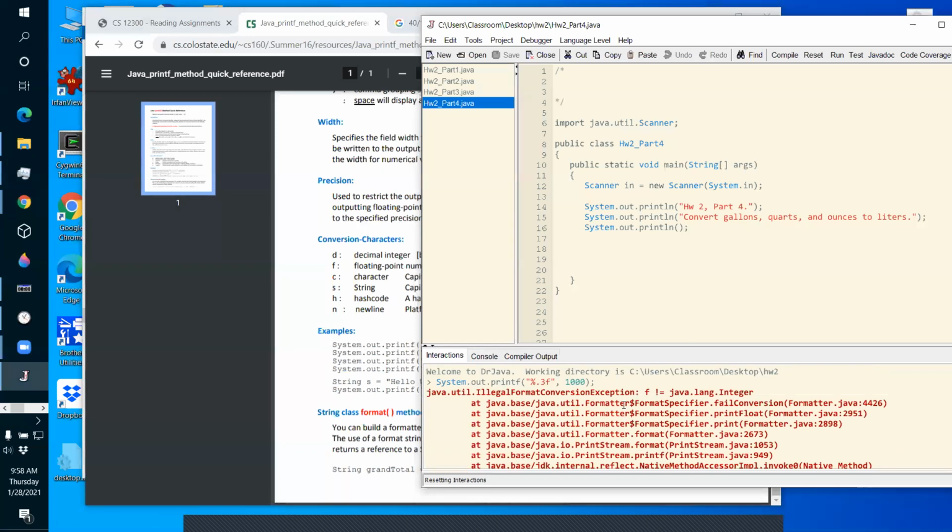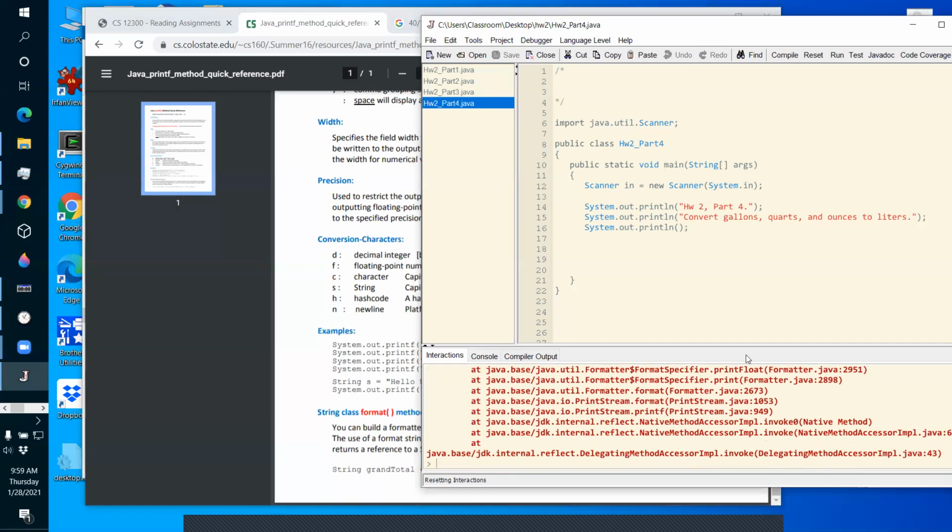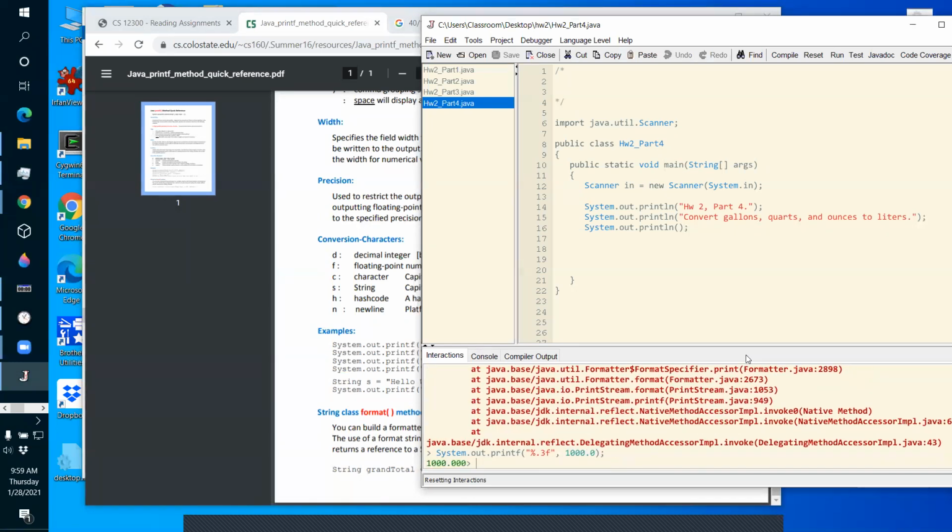Whoops. I think it didn't like, let me see. Oh, okay, yeah. I said print a double. That's what the F means. And I gave it an integer and it actually complained. This is one of the few places where integers aren't treated as doubles. Notice that I actually had to give it a double.